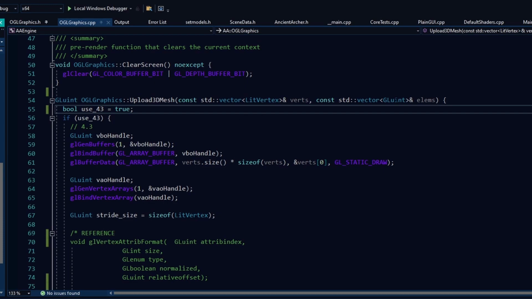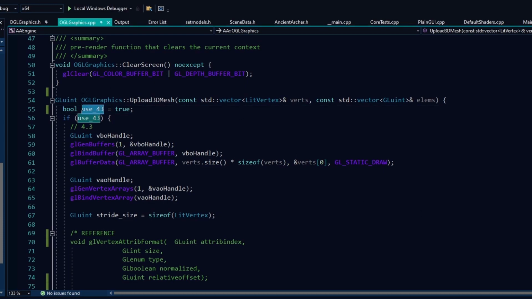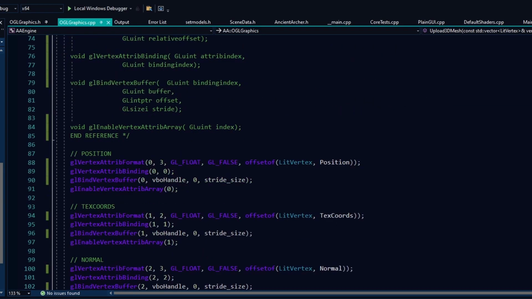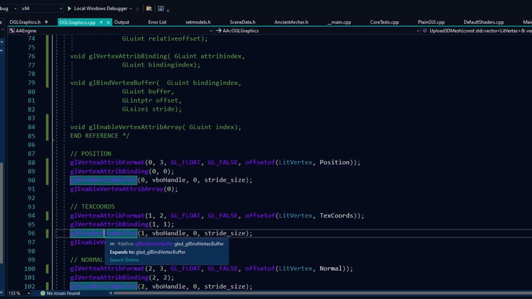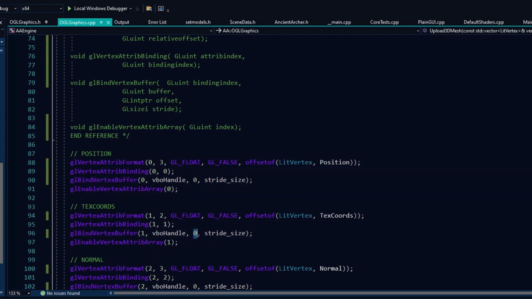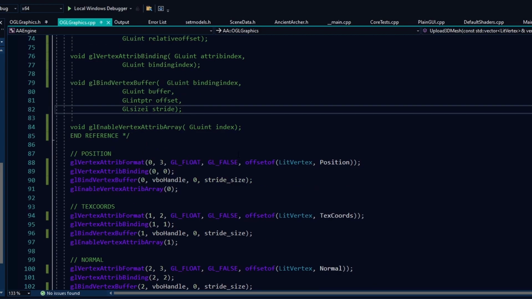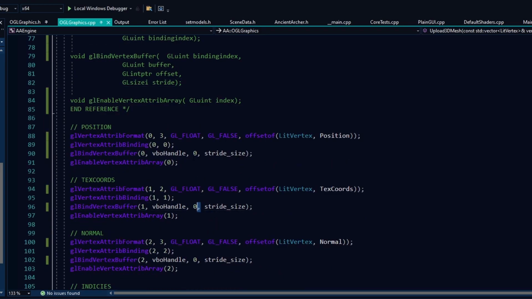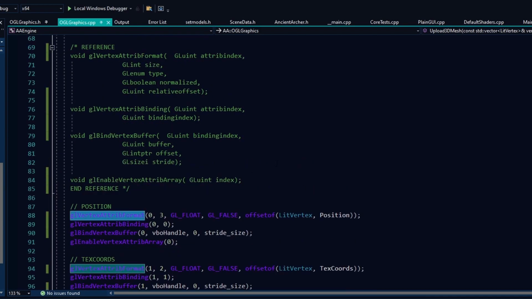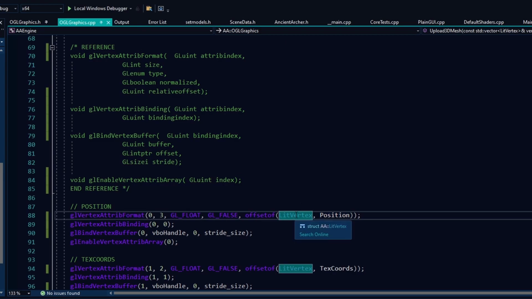All right, fast forward a little bit on the new things. I've actually figured out this new renderer setup with using the stride. So this 4.3 one I was just talking about uses a trib format and bind vertex buffer. So you want 0 on this bind vertex buffer for interleaved. This one here is called an offset. If we look at the definition right here, it says it wants an int pointer to the offset. I had the offset in there, but a trib format is the only one that needs it, and it's just this classic offset of for your struct. The lit vertex is clearly a struct.